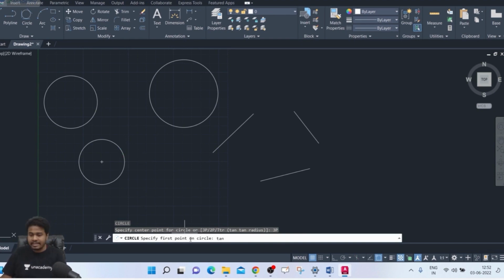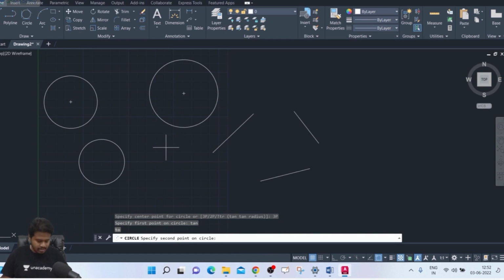So tangent to this. Now again, second point on the circle. So I want tangent to this circle. So you have to again type 10, TAN, inside the circle command. 10 means tangent to. We are asking AutoCAD to pick the tangent. So press enter. So tangent to this.